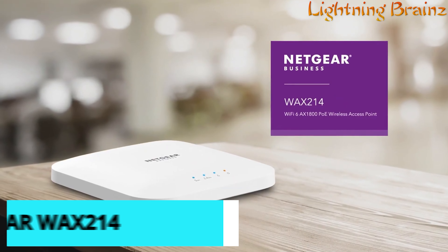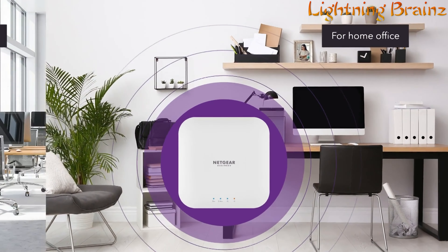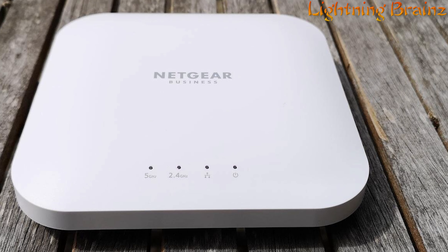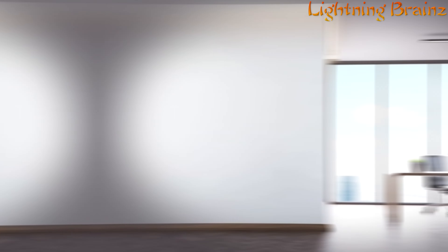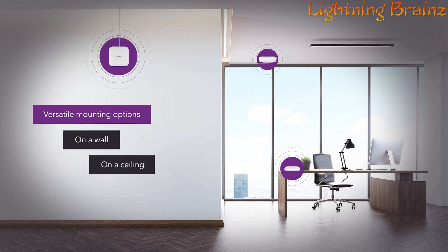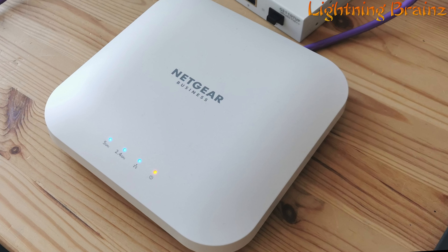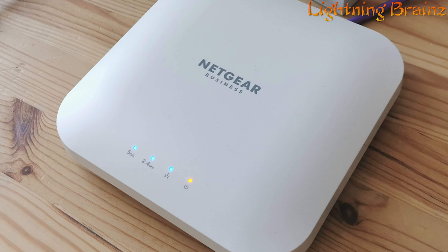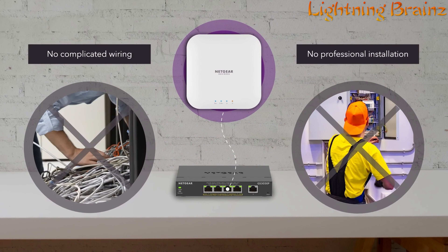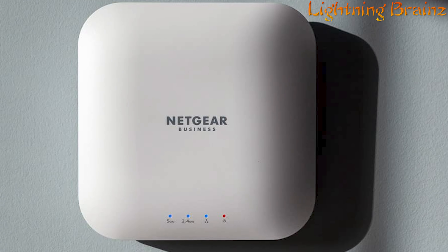Number 3: Netgear WAX214. The Netgear WAX214 wireless access point is an essential Wi-Fi 6 solution for small businesses, offices, or retail shops, delivering blazing-fast speeds of up to 1.8 Gbps for seamless streaming, downloading, and video conferencing. With its compact design and versatile mounting options, it's easy to install discreetly on a wall or ceiling, making it ideal for lobbies or showrooms. Security is paramount, with features like WPA3 authentication and MAC address filtering, ensuring a secure and isolated network environment. Setting up is a breeze with the intuitive web GUI, allowing for easy configuration in less than 10 minutes without the need for professional installation. Powered over Ethernet PoE+, it connects to your router with a single cable for both power and data, minimizing wiring complexity and IT equipment costs.